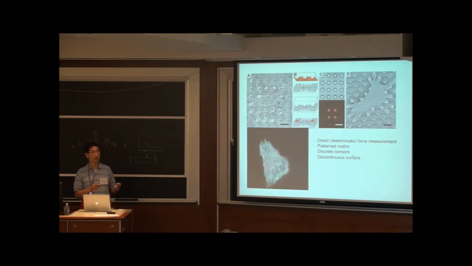And above a micron, then for the pillar heights that we typically use, which are several microns, the pillar starts to deflect enough that you worry about nonlinear effects. Okay. So we usually dial the stiffness of our pillars to be such that they deflect a little bit. And you expect the cell to behave in a similar way if it was on a continuous raw material versus on a discrete material? So that was certainly a question when we started this work.